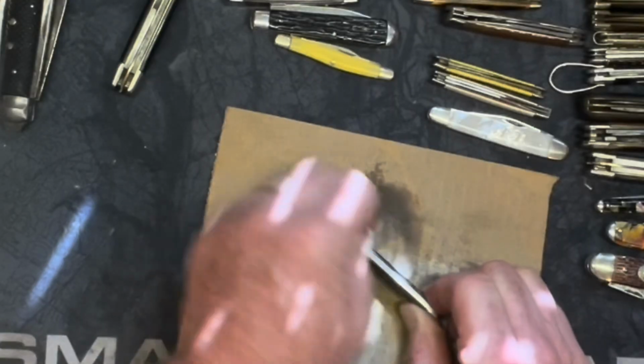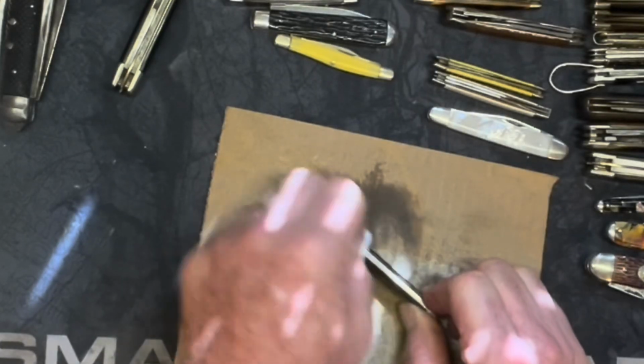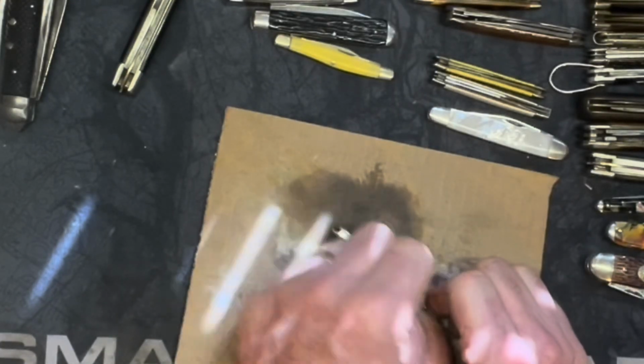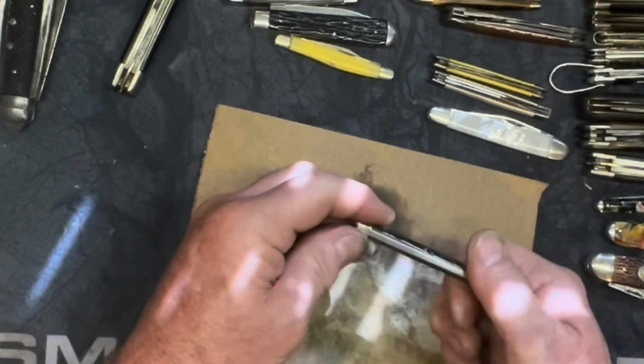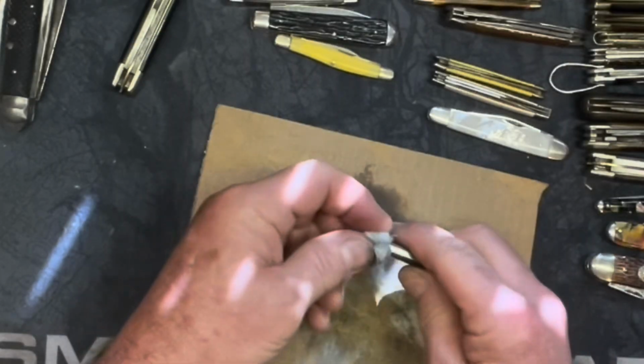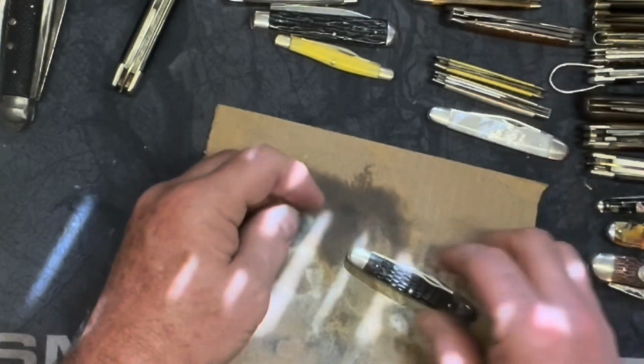Let's get the other end of the back spring, main spring, whatever you want to call it. Really nice looking knife. Okay, so let's hit the back side here.